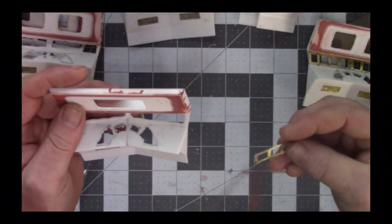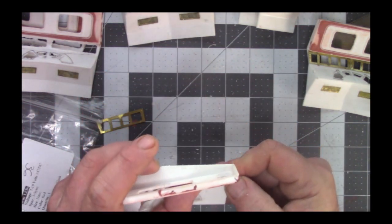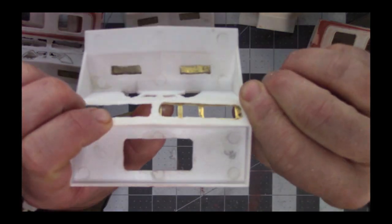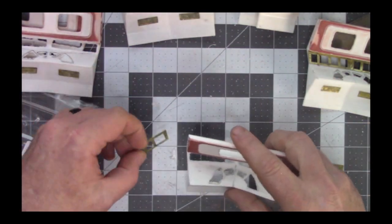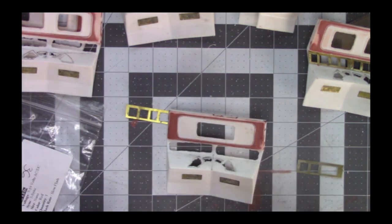Okay, got the one side done, and still got a little bit more to clean up, and not grinding wise, but once I get it lined up, and you can see now that that is actually all cleared out, so I can do what I need to. So yay! So check this one again, just to make sure. I got some more cleanup to do on this side, not much though. So let me keep going at it, and when it's all good to go, I'll come back and I'll show you how I put these guys in.